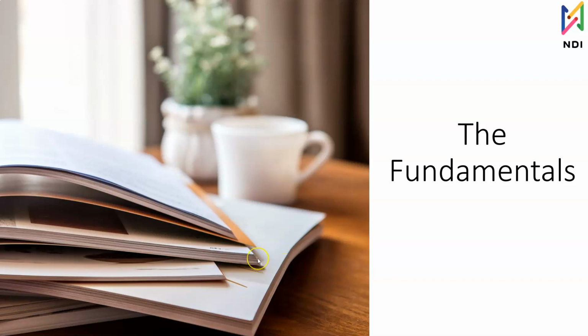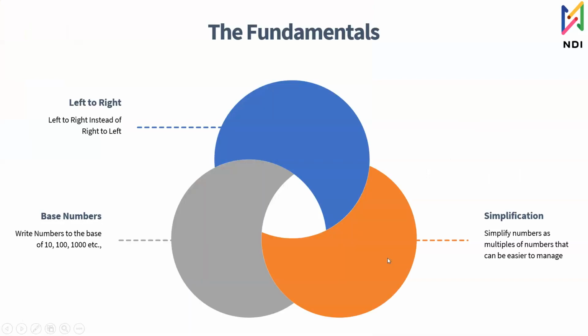In this session, we are going to see the three fundamental themes behind smart mathematics. There are many techniques that you're going to learn, but smart math really is based on three fundamentals that you see on your screen. The first one is looking at an arithmetic problem from left to right. The traditional way is to solve the problem from right to left. What we are proposing is to go from left to right. So that's a fundamental shift.